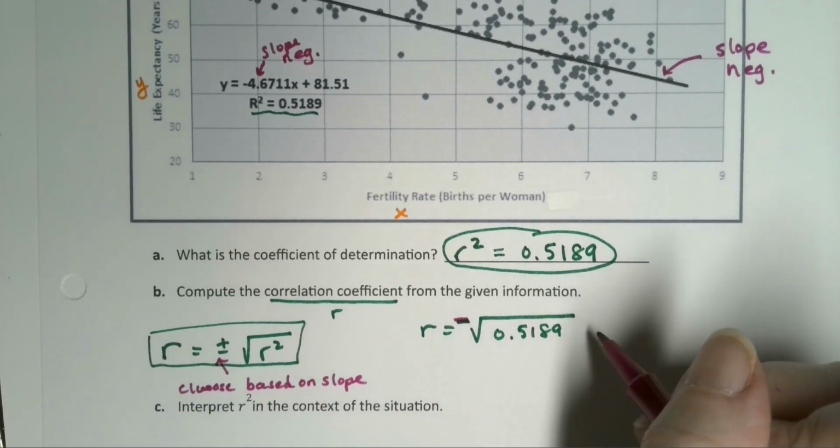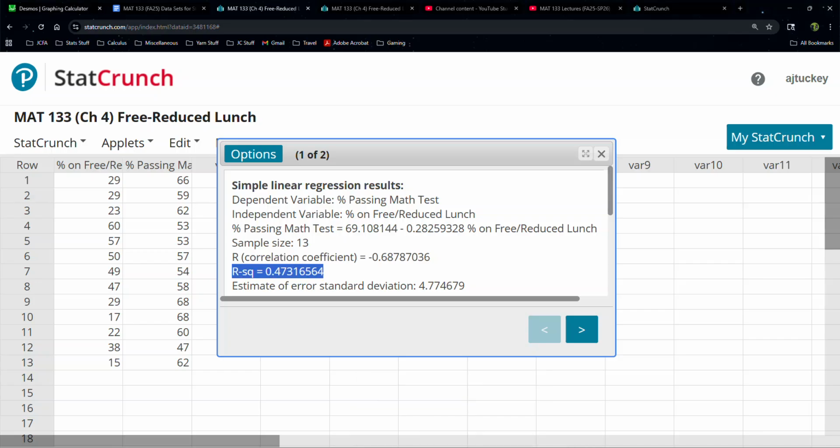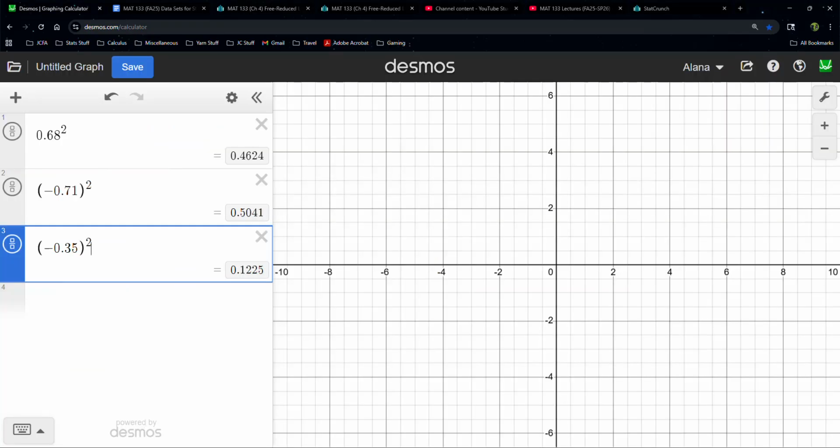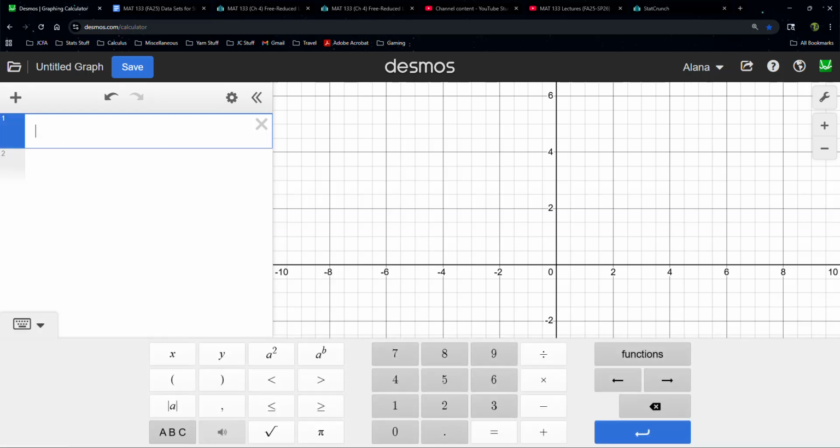All right, so all I have to do now is go find that with Desmos. That's not a StatCrunch thing, that's a Desmos thing. So let me go grab Desmos. And I want to take the square root. Now, square roots you can get to a couple ways. They are in the palette. It's the check mark symbol that's next to the pi. So you could type it like that.